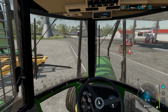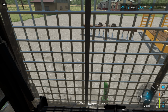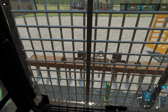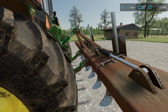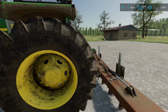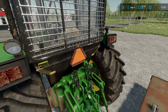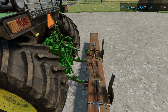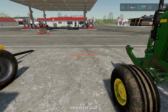I want to hook up the plow actually and see what that looks like, and make sure that all the attachments and all that stuff works properly. Alright, let's have a look. That should be good. Alright, it doesn't seem like those cables actually fit on there, which is not ideal. So that could be the tractor or the plow. I don't see any place I can put it in on the tractor, and I can't remember what ours look like. Alright, for now, I'm gonna go with no. We're not buying the plow.